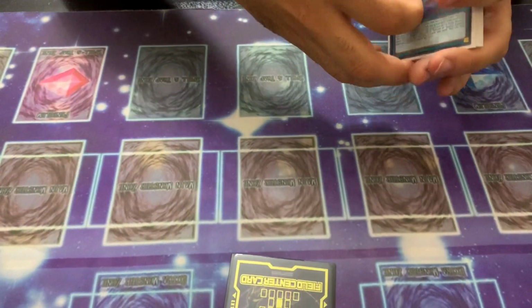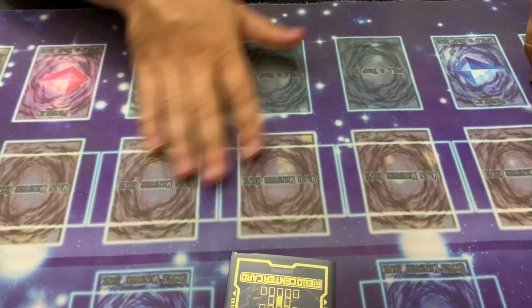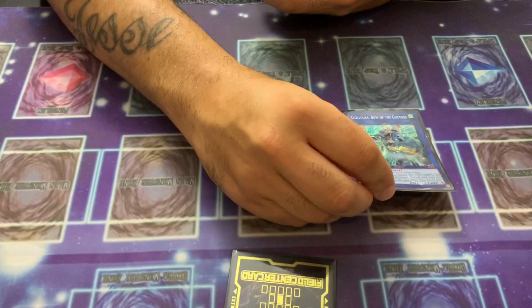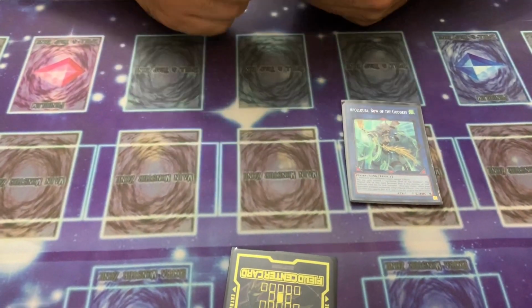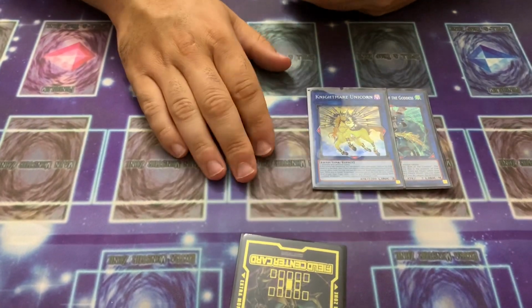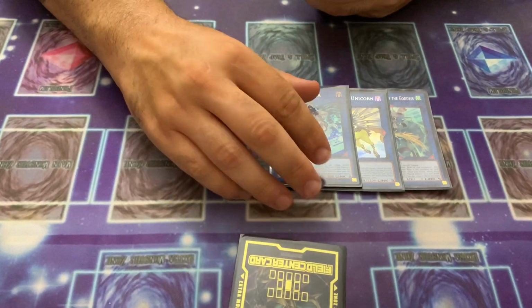So that's it for the main deck. Let's get into the side extra deck, which will explain a lot of things as well. So we're running one Appaloosa. The card is amazing in my opinion, you kind of have to run it. One Unicorn. This is to go with my LP combo.